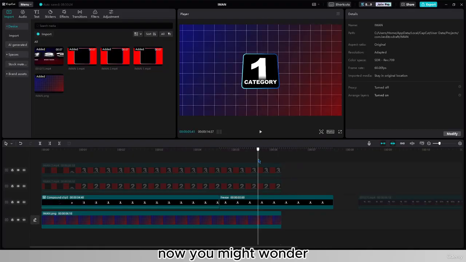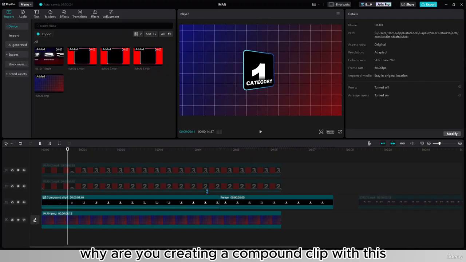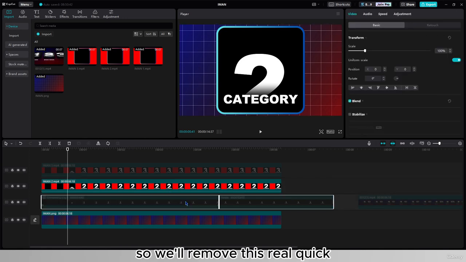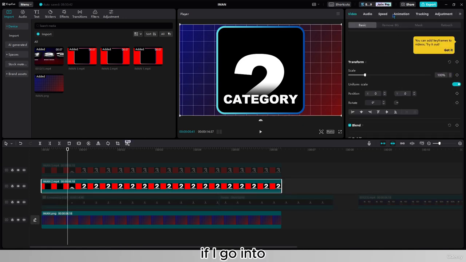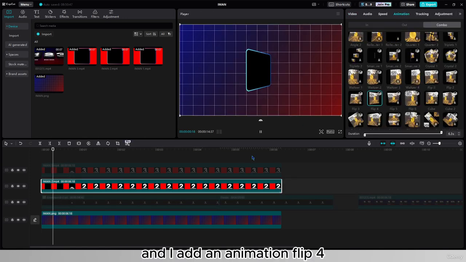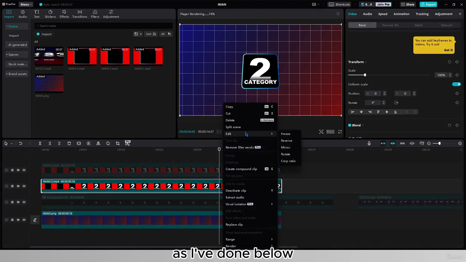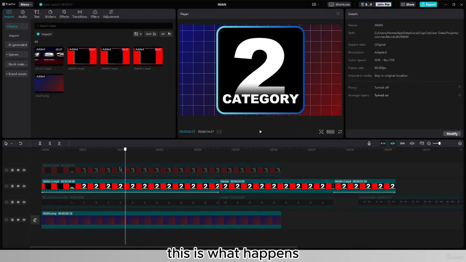Now, you might wonder, why are you creating a compound clip with this? Well, I'll explain to you with the 2. So I will remove this real quick. If I go on 2 and I add an animation, flip 4, and then I go exactly here, and I freeze it, as I've done below, without making a compound clip, this is what happens.